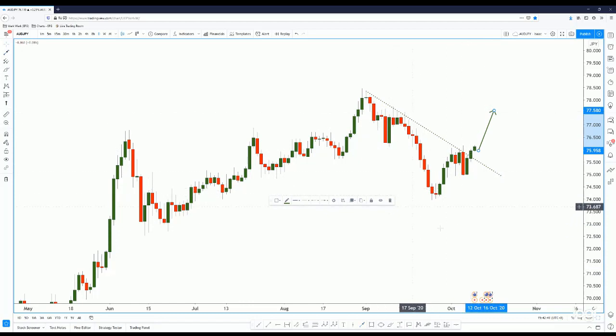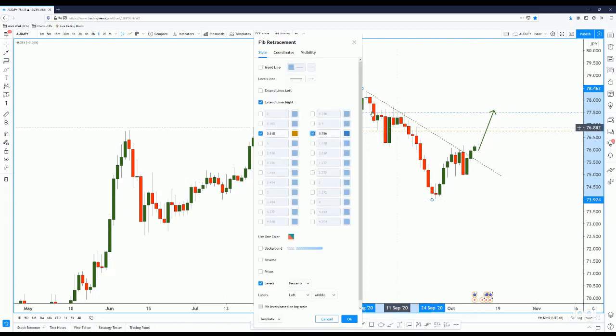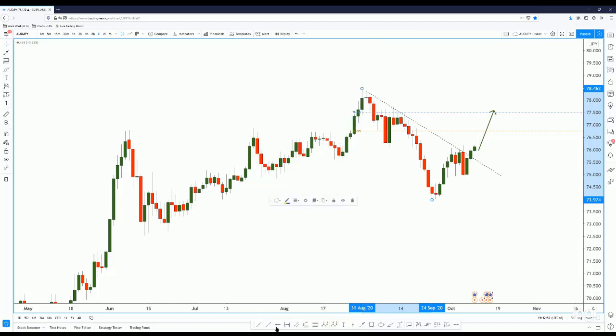And how far can price come back up? We can use Fibonacci retracement from the high to the low. The first target that we have is the 61.8. The next target that is also possible is the 78.6. So I'm just going to go ahead and put in all these levels. 78.6 seems to be the most plausible because there is a graphical level over there. 61.8 is just based off the Fibonacci level.